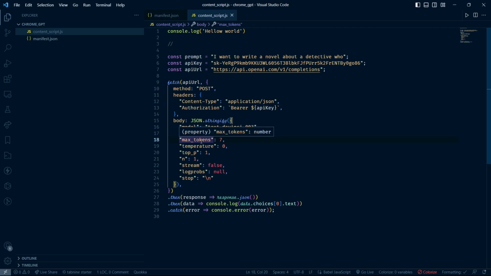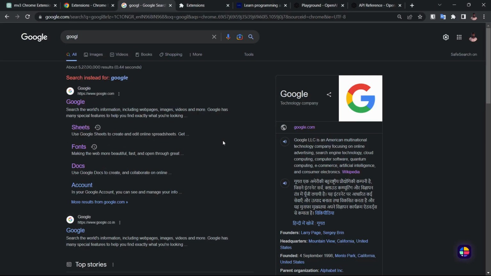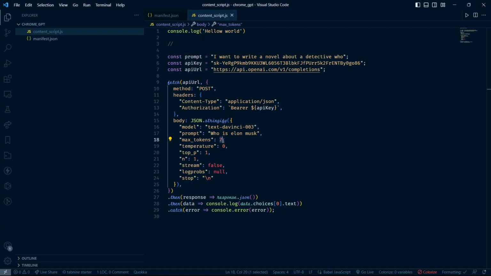You will be charged according to how many tokens you have generated so far. You can see the pricing at the OpenAI pricing page. I'll put a link in the description as well. And let's keep it 100 for now.